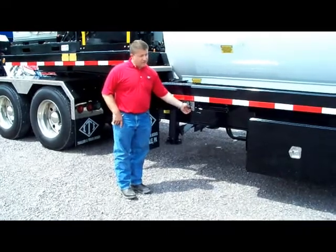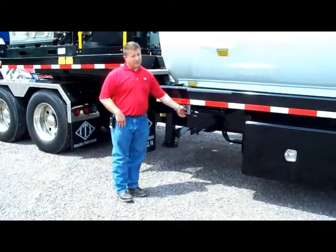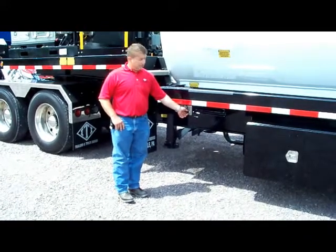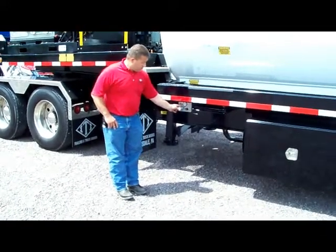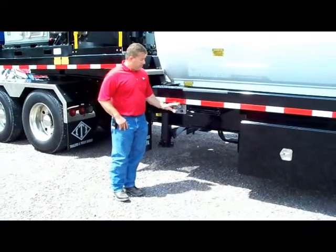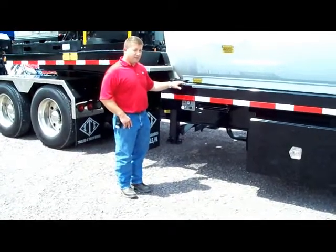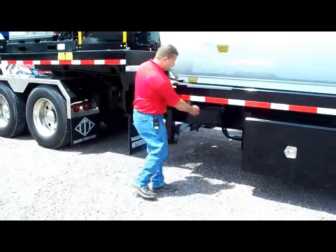There's a regulator here to regulate the down pressure for the requirements for the axle, your axle weights, and then a simple pull out to raise, push in to lower. This is the ladder to access onto the top. Be cautious of wet and slippery surfaces.